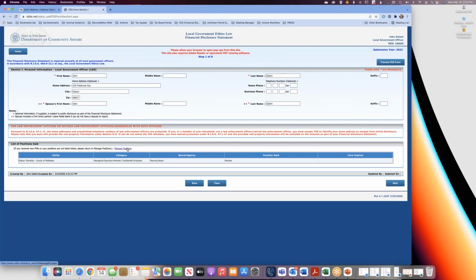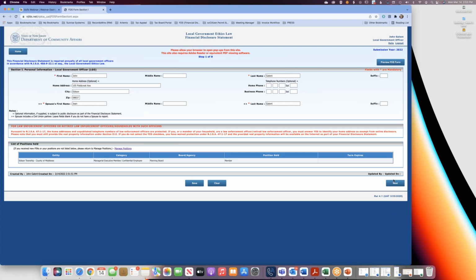So we tell individuals, or you should tell individuals if they're not aware, that they should have all their positions listed from all their different organizations that they may be associated with before they file their financial disclosure. Because again, if there's a position that wasn't listed initially with the first submission, they're going to have to go back and refile an amended form.